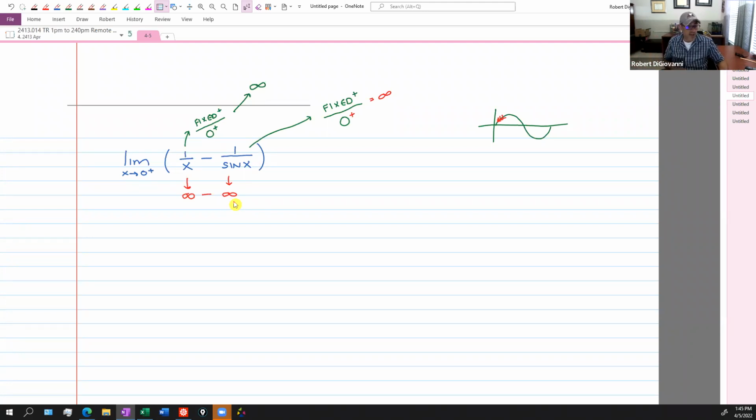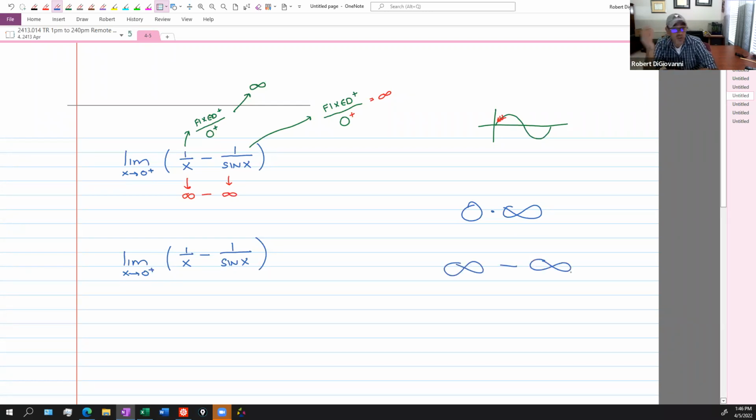So what we need to do now is something. Shoot, I don't know. Let me see here. Infinity minus infinity. What in the world can we do with this? This is not like the problems I've shown you, right? The problems I've shown you before this one were 0 times infinity, right? That's what we were dealing with. And I said, take one and drop one. We don't have this here. We have infinity minus infinity. And I have not really told you what to do here.